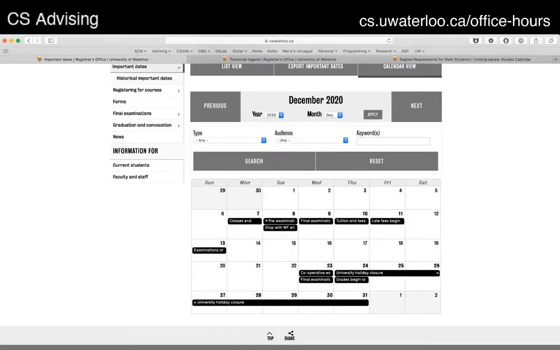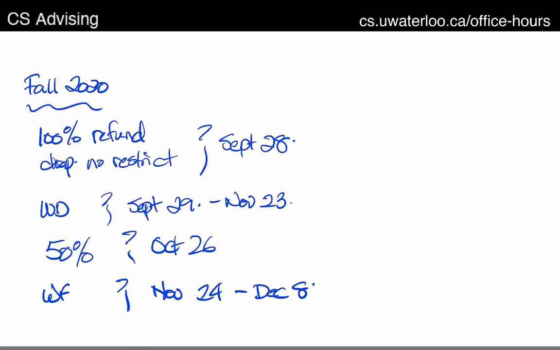So that's sort of it in summary. I tried to list them here to kind of give you a rough breakdown, right? So like I said, the first deadline to be aware of really is this deadline at the beginning of the term, which is effectively when you can drop it without any impact whatsoever. This will not appear on transcripts.